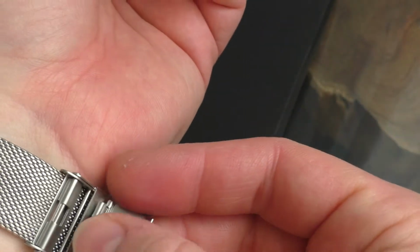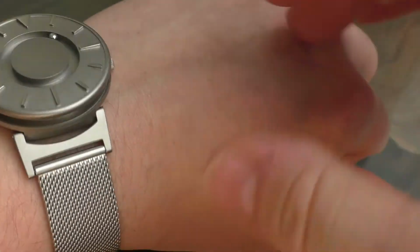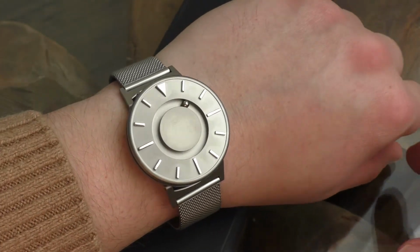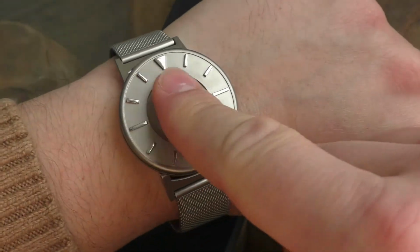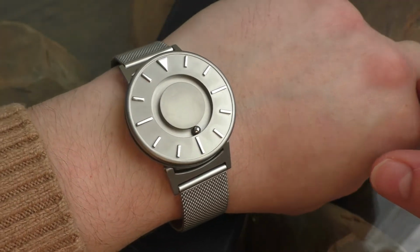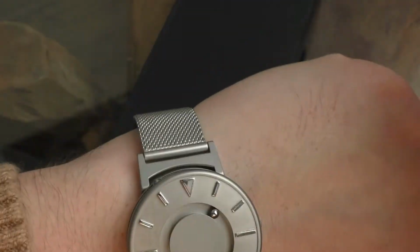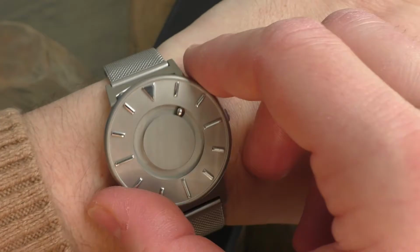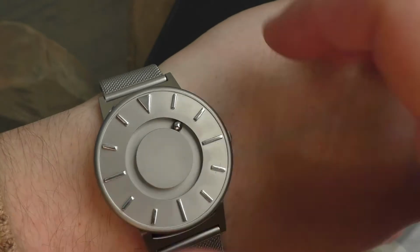We have got a nice mesh bracelet here, as I mentioned before, working perfectly and nicely, and I guess this is something cool, something funky. This one fits my hand and wrist too, and this is very funny because if you ruin the hands or the balls, you just shake it and it will get back to the correct position. So this is very funny, and you see this is strong enough, but if you ruin it, you just simply shake it and it will get back to the time.